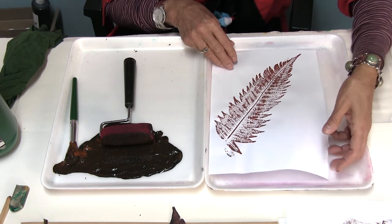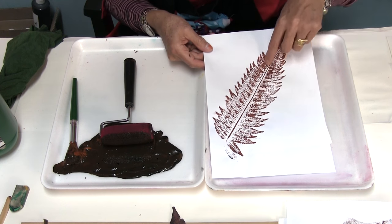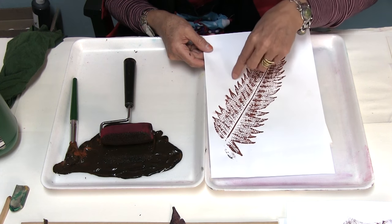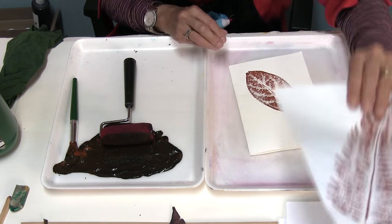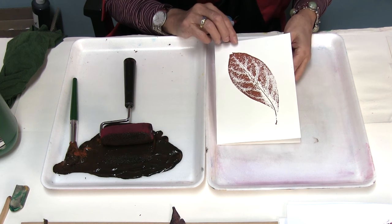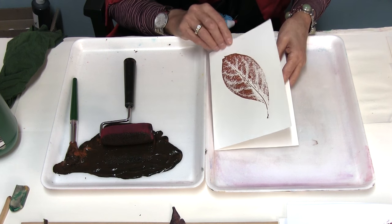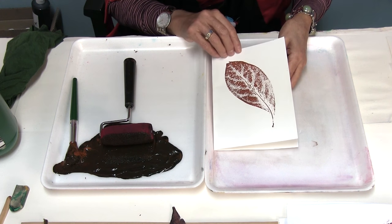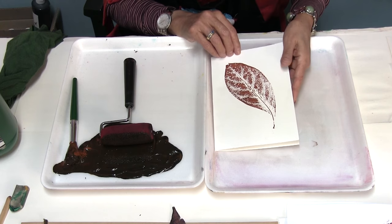And we have a different kind of leaf here. It's a long leaf with a long line in the middle and lots of little leaves coming from each side like that and goes down. Beautiful leaf too. And here is another print that I did on card. So I thought that I might like to make a card, a greeting card, from probably a friend or for grandmother or for mother or for father or for my teacher.